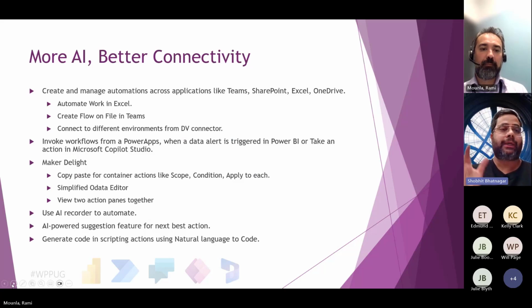This is an integration between a commonly used enterprise grade application like Excel and Power Automate. You can now also create Power Automate flows on files from within a Teams environment itself, or create a Power Automate flow from scratch if you need to.